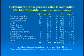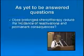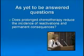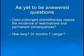from happening, because these are the late effects that are really going to affect the quality of life of the patient. And can we do that? Does treatment actually prevent it? And that, as you heard this morning, we're not sure. But one of the feelings now is that maybe treating multifocal bone for 6 months may prevent some of the reactivations, maybe not. We'll see at the end of the trial.